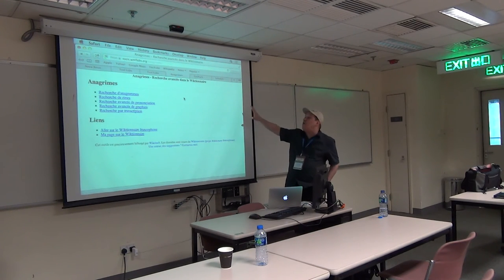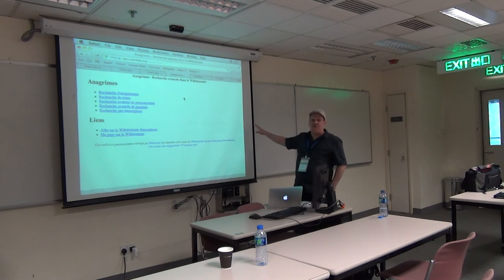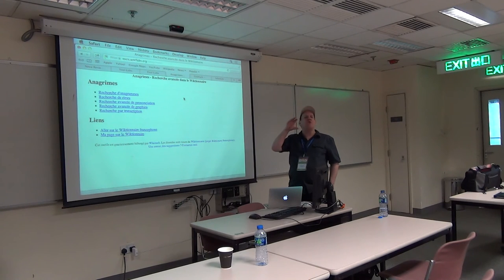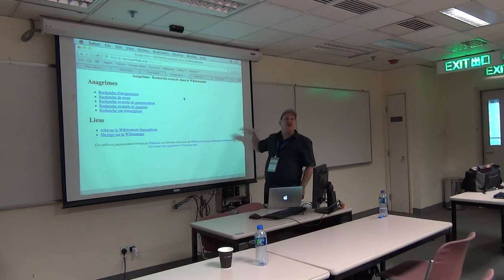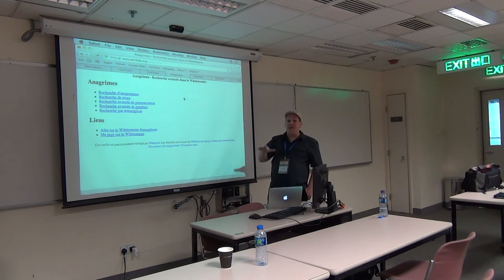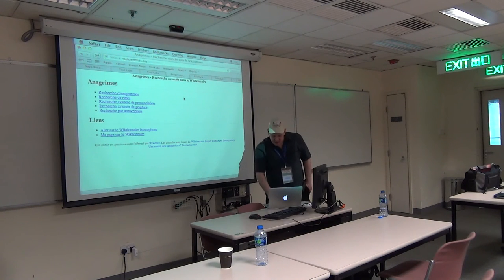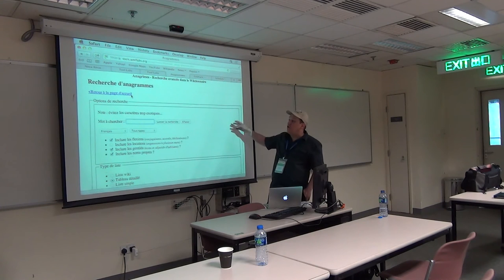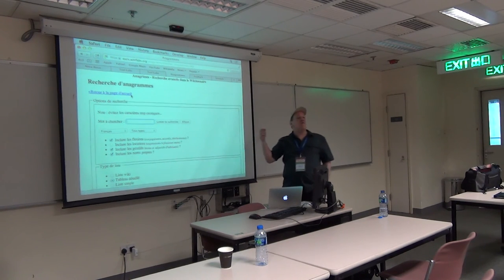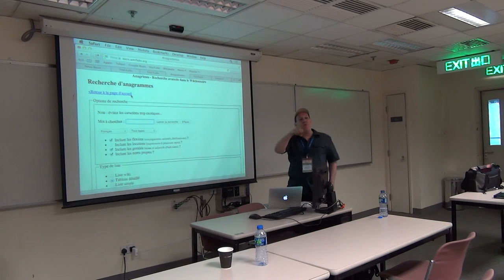I wanted to show you an example of a web tool. Anagrim is something that runs on the French Wiktionary. This is actually interesting because it's actually two tools in one. There is a bot that collects all the new contents, all the new linguistic information, and creates a database on the Tool Labs with things like rhyming information and meter, as well as thesaurus-like functionality. And there's a web interface that allows you to look for different ways of rhyming, different synonyms, different thesaurus entries. This is all user-contributed content, collected from the project and then presented with a new web interface. That's a very good example of a composite tool.